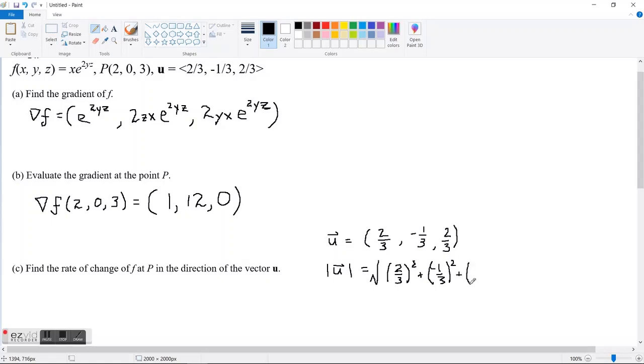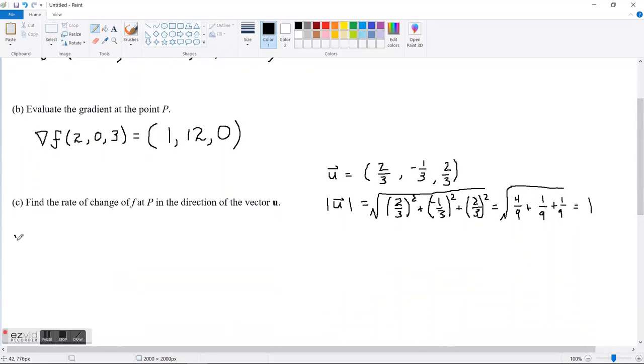So just find its length, and so we'll take the square root of the squares of the components added together, and yes, we'll find out that we've got the square root of 4/9 plus 1/9 plus 4/9. That's going to be the square root of 9/9. And I wrote that wrong. That last one should be 4/9. And I'm not going to go back and redo the video. So it's 4/9 plus 1/9 plus 4/9, which is 9/9. Square root of that is 1.